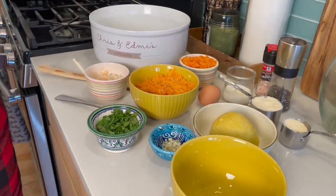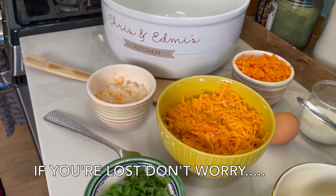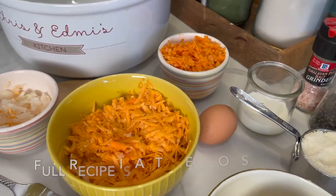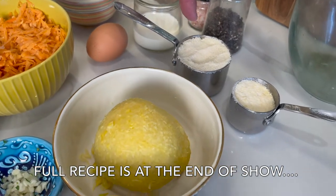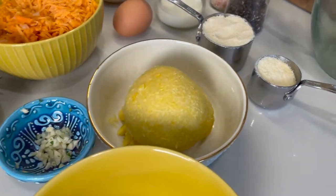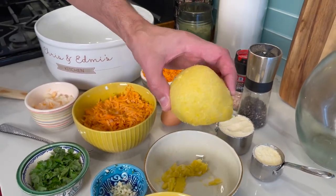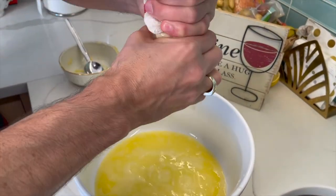We've got some cilantro to start, some garlic — about one clove. Over here we have one sweet onion, kind of small — all grated. This is one sweet potato, medium to large — grated. One egg. About two or three medium-sized carrots — grated. A little milk. We've got half a cup of almond flour and a quarter cup of Parmesan cheese. And here's the main thing: about two or three small zucchinis — grated. But you've got to take the water out of it, because if you're going to have a fritter, you can't have all that water from the zucchini. You squeeze all that water out through some cheesecloth or a porous towel, and get all that moisture out of there.